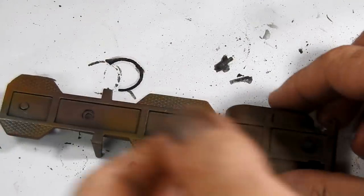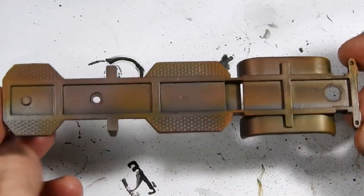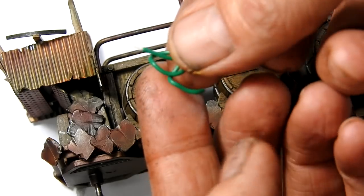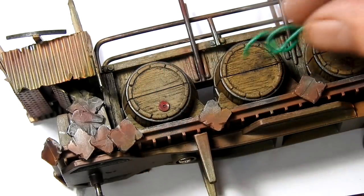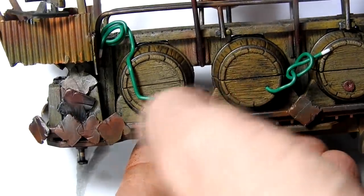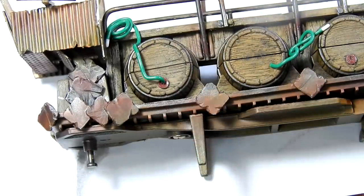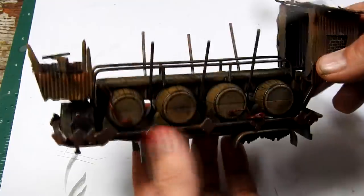And the same treatment for the chassis of the trailer. So then I could screw it all back together, start adding some more little details. Made some little hoses here out of wire. I think this is like florist's wire maybe. You can use it in your garden to tie up plants and stuff. And so here's the trailer assembly.